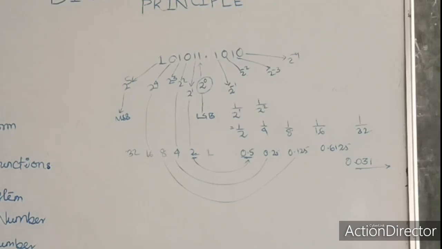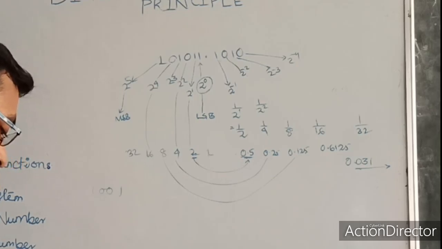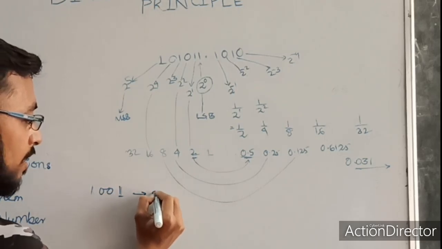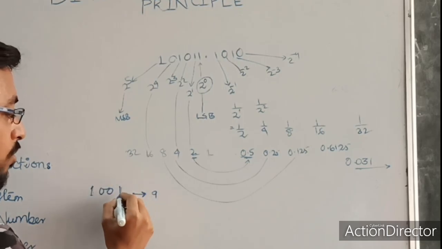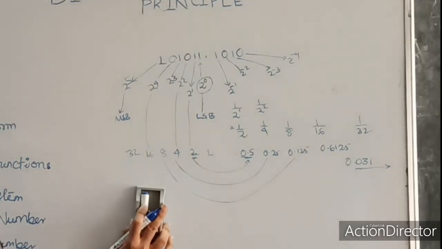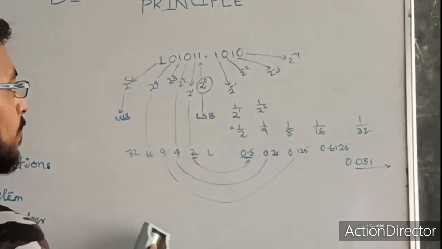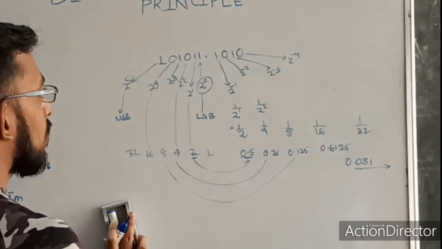Okay. So our binary number is used to count a number. As I told earlier, 1001 means I am counting it as 9. We will see how we can count this number. The binary digits can be used to count a number, so let's take one small example. These are the weights showing how our binary numbers are weighted with increasing and decreasing powers of 2. Remember, we will use this concept while finding binary to decimal conversion or decimal to binary conversion.